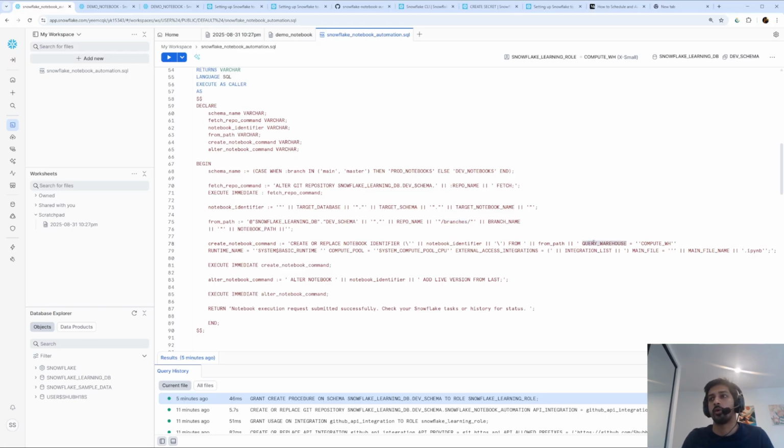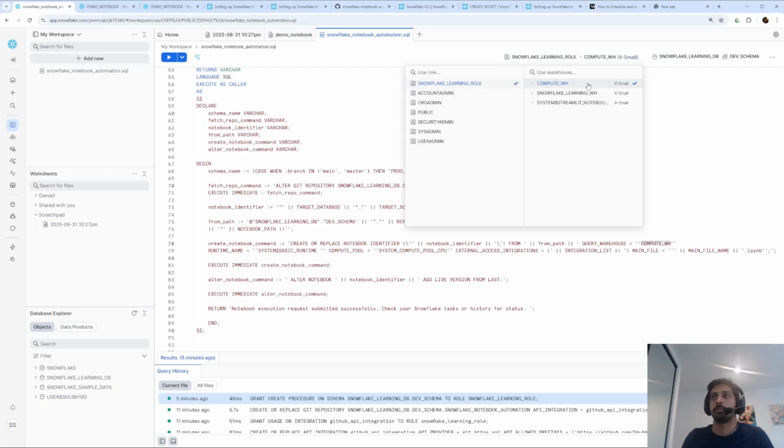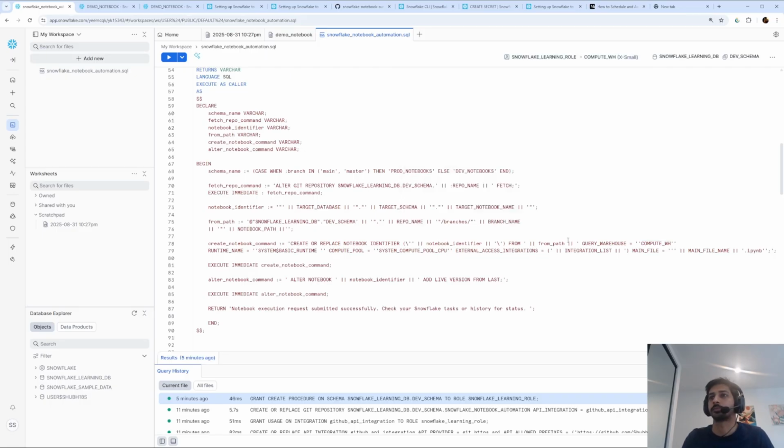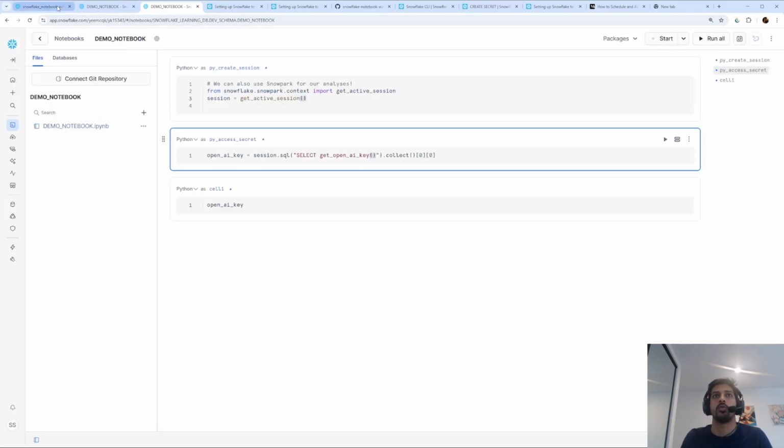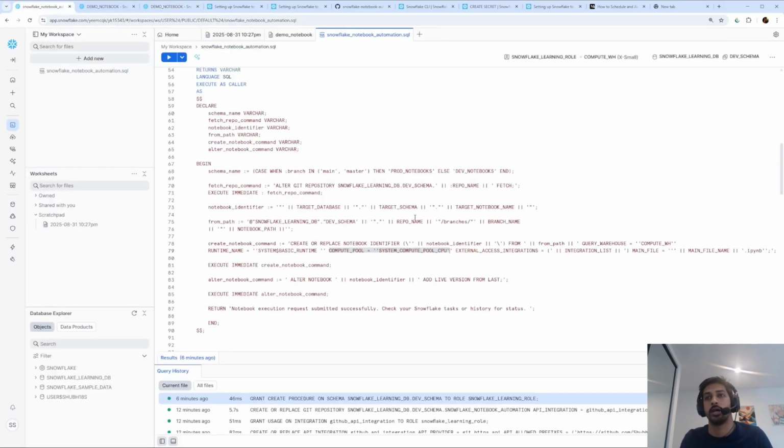Then you have to provide the query warehouse, in which we'll just use the compute warehouse that I've been using for my work. We have the runtime. This is beyond the discussion of this particular video, because we want to understand the runtimes, either basic runtime or advanced runtime, in a different video with Snowpark Container Services. So I'll leave it as is. And then we have a compute pool, which can be a CPU compute pool or a GPU compute pool. Whenever you have the right to create a notebook, you are allowed to create two kinds of compute pools. One is, of course, the CPU one, and the other one is the GPU. So we are using CPU for ours.